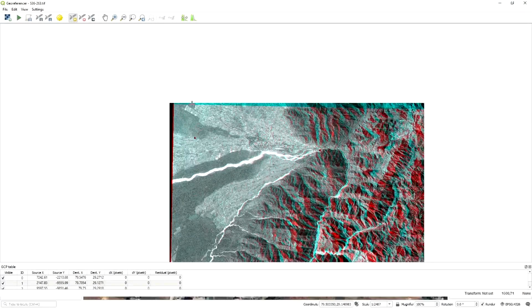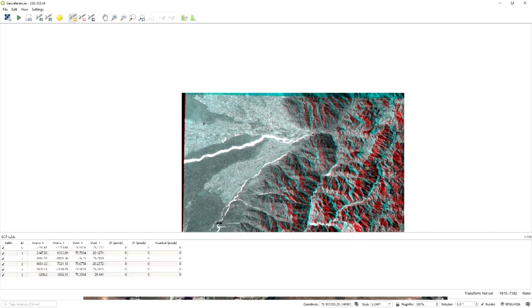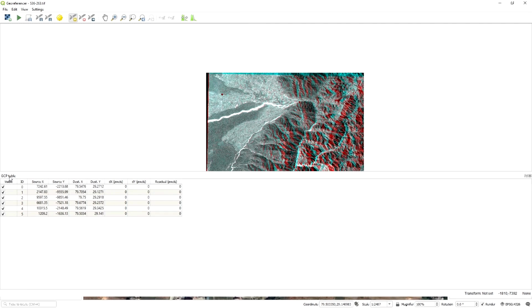So here you can see that I have marked 6 points. All those points you can see over the GCP table. This table you can enable from the view setting, and here you will be able to see all the information regarding your ground control points, the residual, that is the error associated with each individual ground control point.